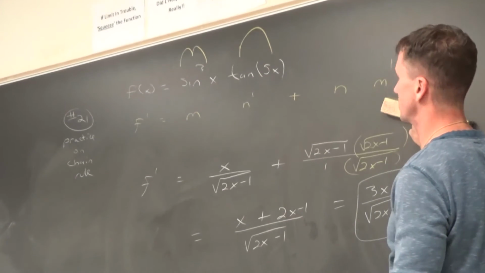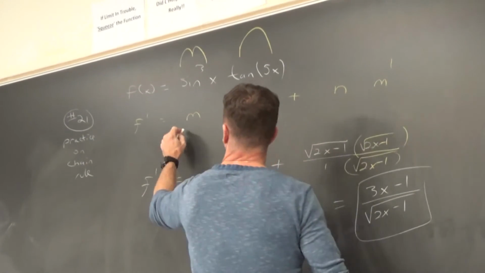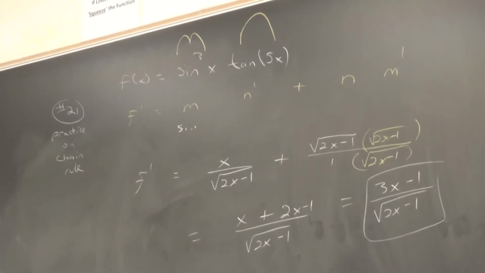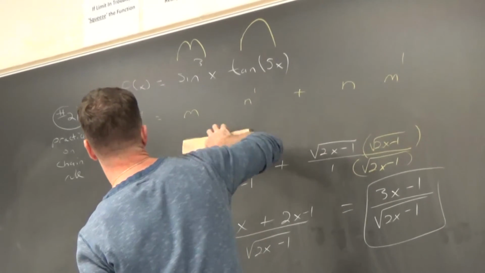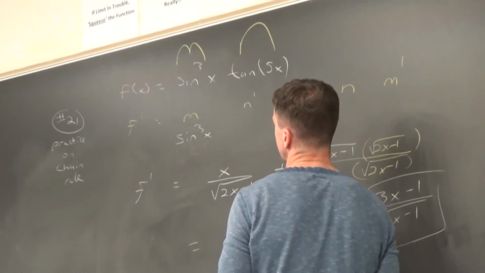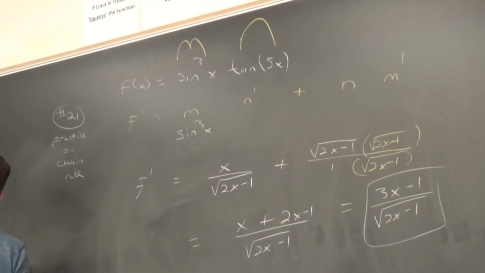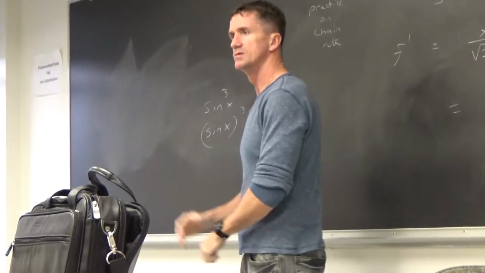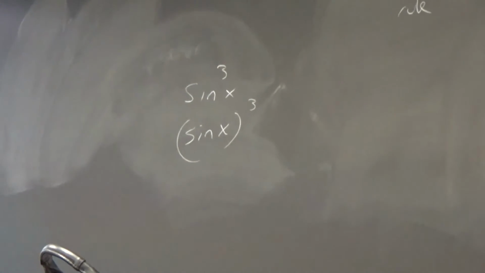This time I think two are real easy. Look at it right here: sine cubed x. Everyone, if you didn't know this, when we write sine cubed x like this, that means sine of x, all in a parentheses, cubed. That means three sine x's: sine x times sine x times sine x. Just to make that note, it's just an easier way to write it.